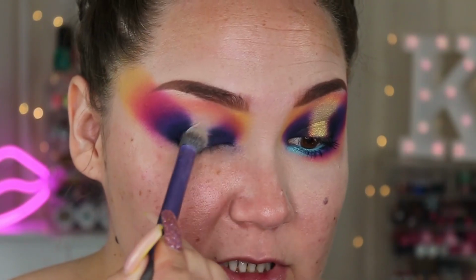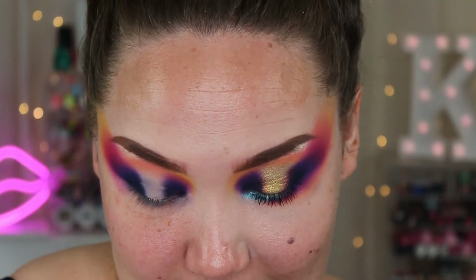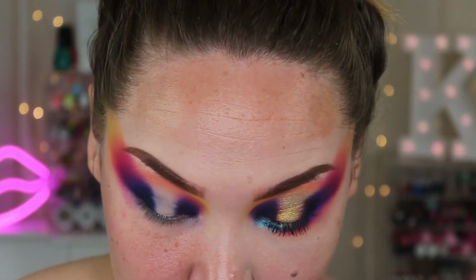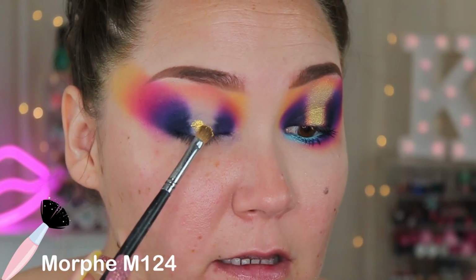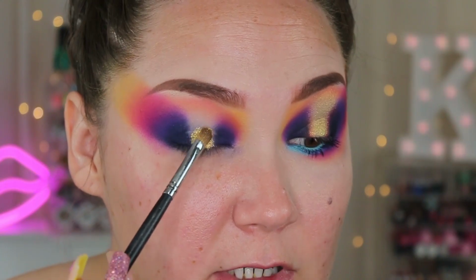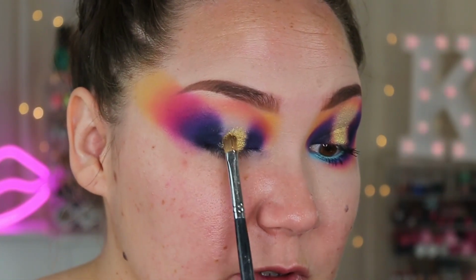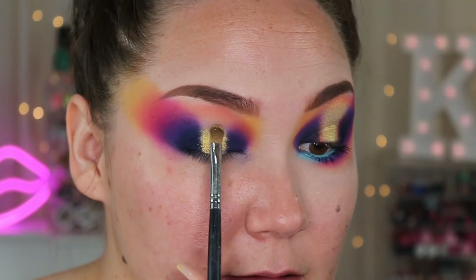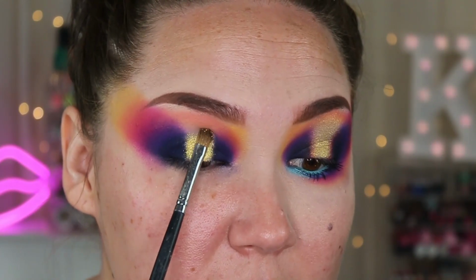So for the middle part, I wasn't sure if I wanted to use the shade that's in here, but I figured, why not, you know? I'm gonna try and use as many shades in here as I possibly can. So I'm gonna take the shade Mirage. So stunning. I mean, oh my God, it doesn't get any better than that, friends. It really doesn't. That is gorgeous. And I'm using this dry, my brush is not wet. And you get that much payoff. It's literally stunning.